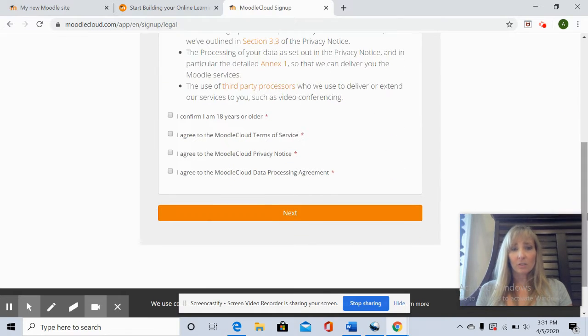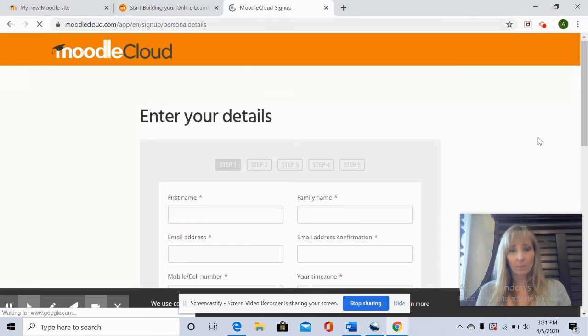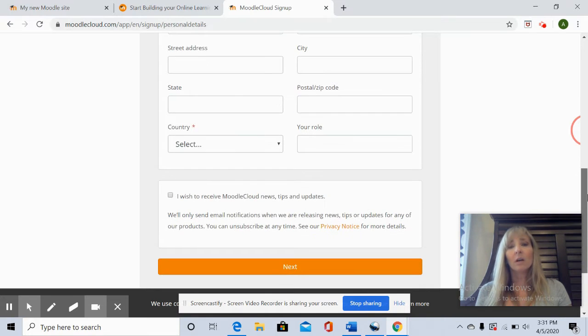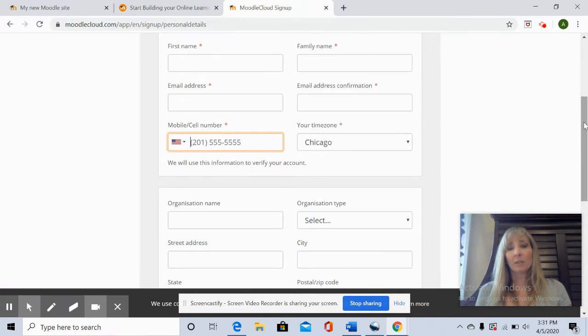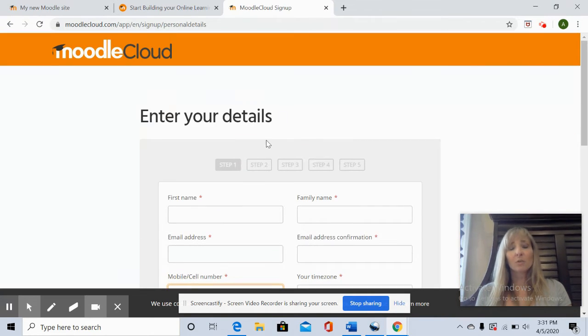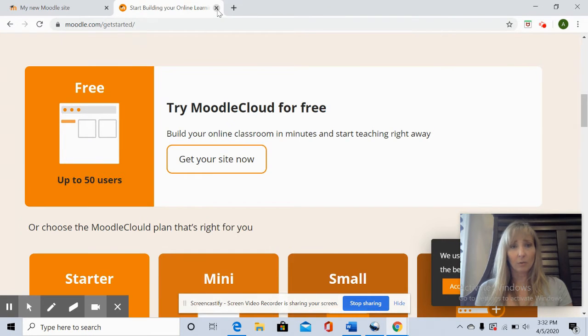So it is cloud-based, and it's just getting you to confirm that you're 18, and their terms of service, and their privacy notices, things of that nature. So here you're going to fill in your name and your information. I recommend using an email that's very easy to get to, and you do have to supply them with your mobile number because they will send you a verification code. And if by chance you run into issues, a lot of times they will send different codes to your email as well. So once you go through this, it'll actually let you give the name to your site, and then it'll take you through a variety of steps to get started and go where you need to go.